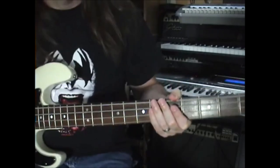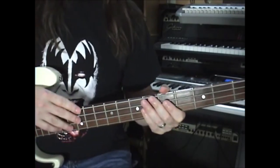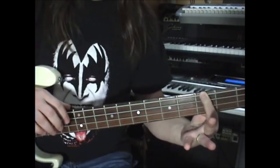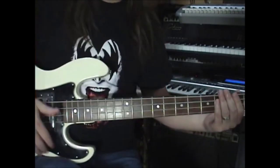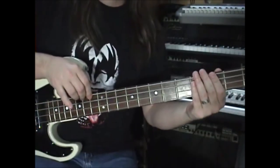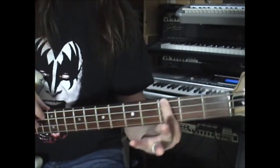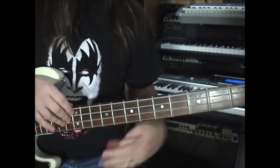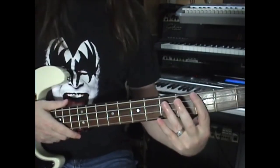Okay, so let's go to the G. Let's learn some quick patterns, and then we'll manipulate it into some actual music. So the G being on your low E string on the 3rd fret. And I'm going to play way up here with my hand just because I don't have split screens and all this junk. So don't play up here. Play back here where you're supposed to. So here we are on the G, your 3rd fret on your low E string. We're going to play G, C, and D for probably most of this lesson, and you can put it anywhere, of course. It's just a matter of getting our patterns put together.